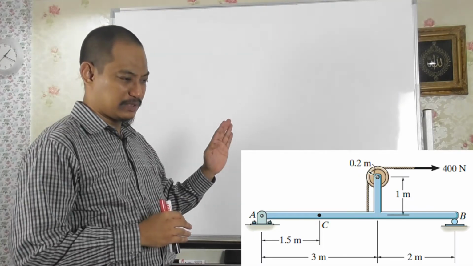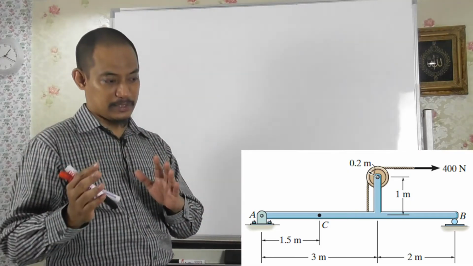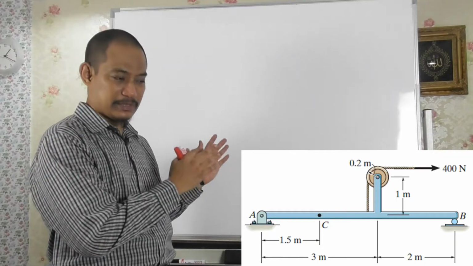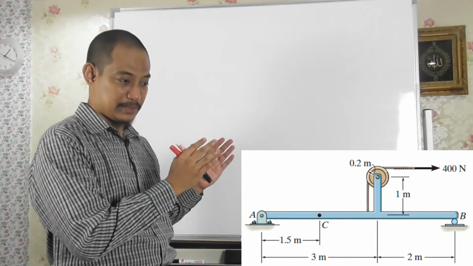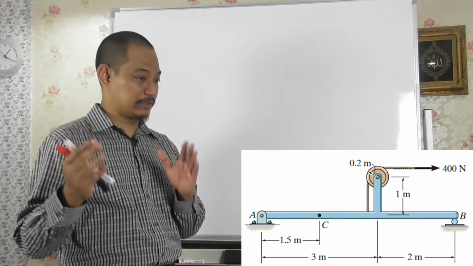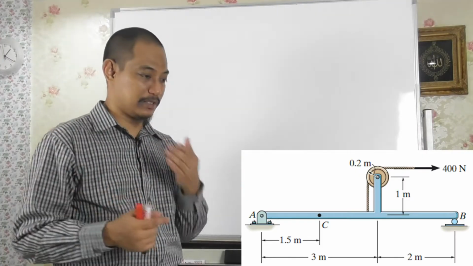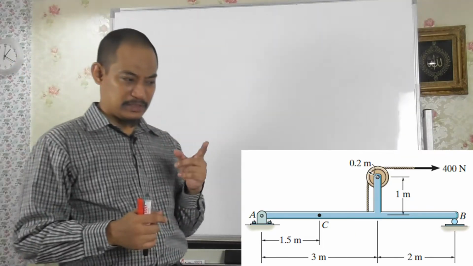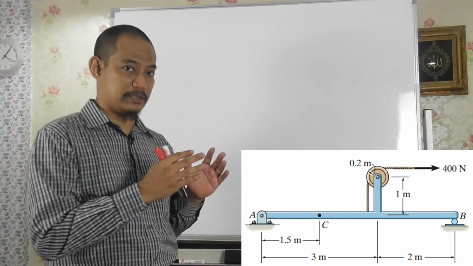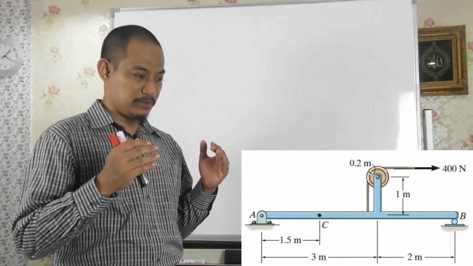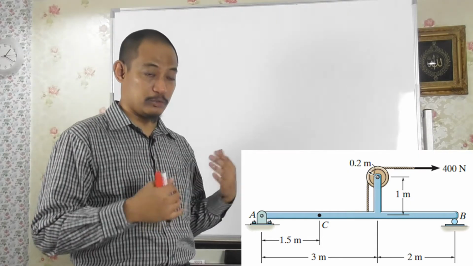And if you cut at point C, you are left with two options, either to take the left side or the right side. If you take the left side, it seems the easier choice, right? Which will have portion AC compared to portion CB on the right side. But we will try to do both, and we will see how different it is in terms of calculation. But of course, in this case, either way you choose, left side or right side, you still have to determine the support reaction first, right? Either at point A or point B.